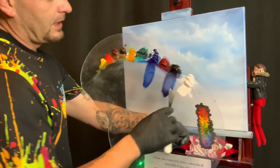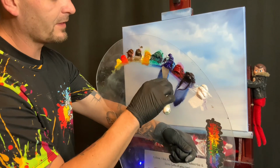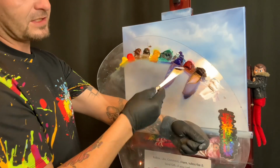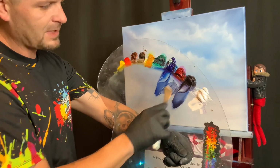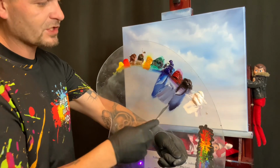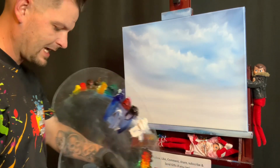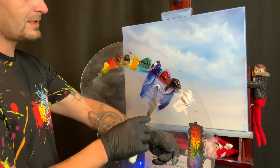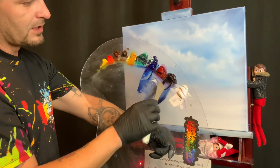Now, since we're only going to use these three colors, we have to decide on the brightness or the darkness of it, right? So instead of just using the blue and black, I'm going to mix a little bit of the white in as well. And as we mix that up together, that is going to make this nice kind of grayish color. And then when we put that back against here, it's going to become even lighter as it mixes in with all that white paint that's still on the canvas, right? It's constantly blending that white paint. It's fantastic.